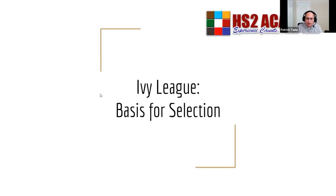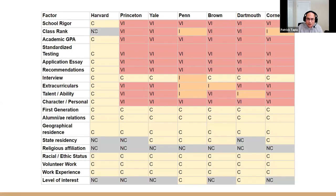Okay, so let's also look at some data based on what the schools have. I drew this chart, or this table here, from something called the Common Data Set, right? I wanted to do a side-by-side comparison because a lot of people will look at one college independently. You can find this simply by Googling Common Data Set and the name of each college.